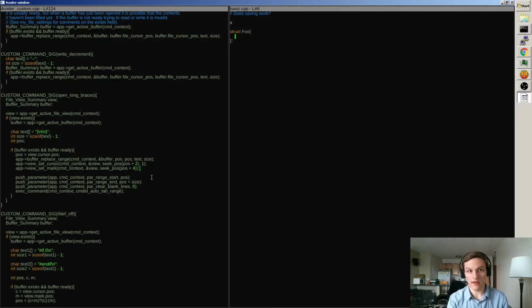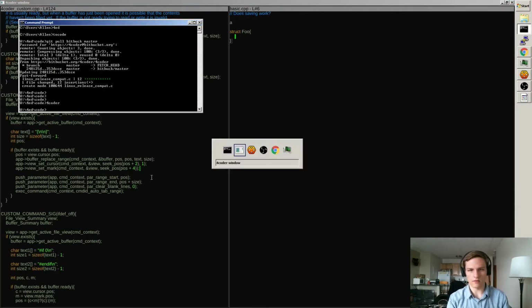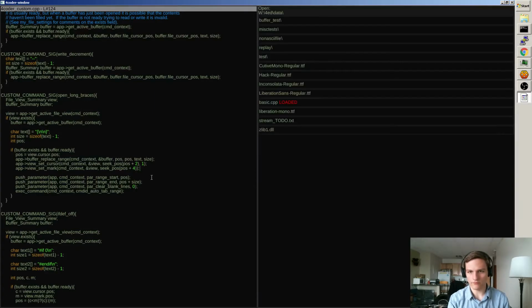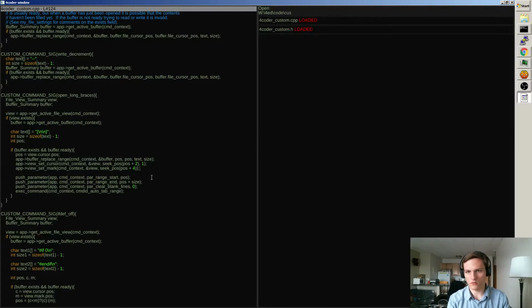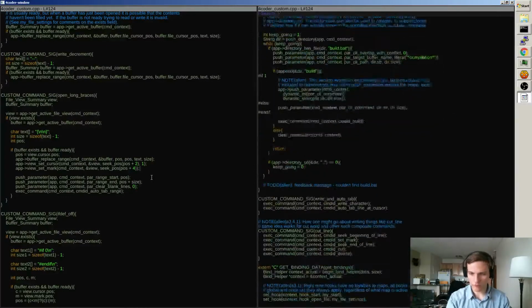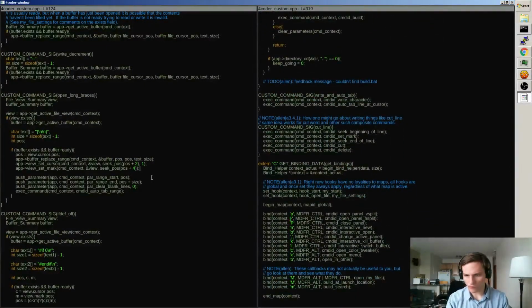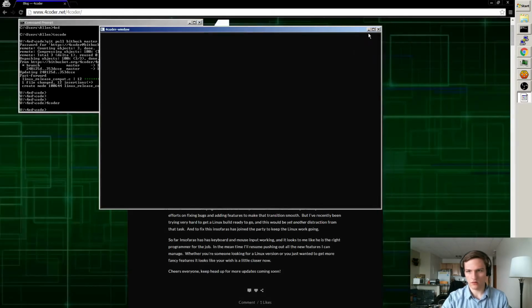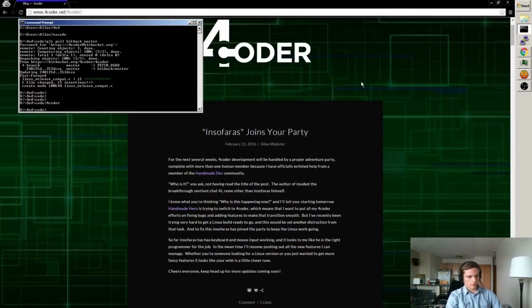Okay, so now what I have to do now is, well, first of all, let me, whoops, not what I want. Oh, shoot. I've overloaded that. Okay, so custom code custom.cpp. So split vertically is going to be an underscore now, so I have to shift it. Okay, now I'm going to kill all that. That's annoying.